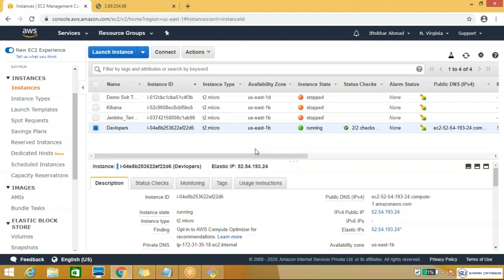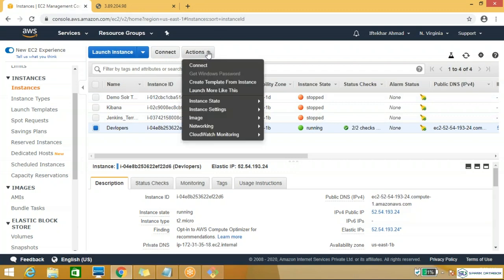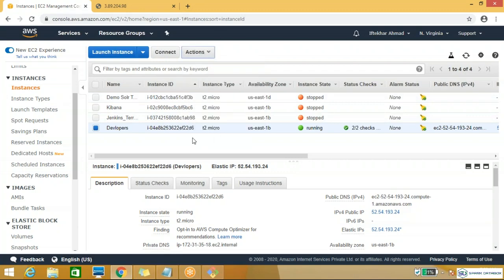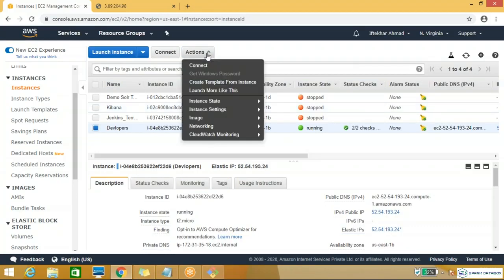So you have to choose the particular instance whose configuration you want to change. But for that, you first have to stop the instance, and only then can you modify your instance configuration.